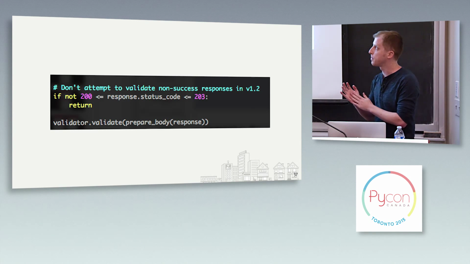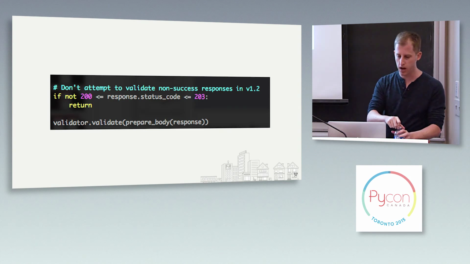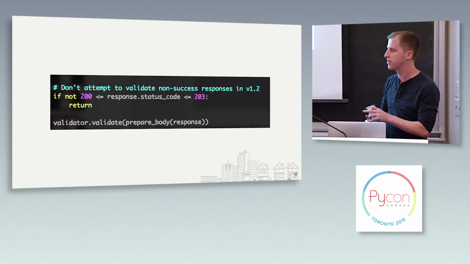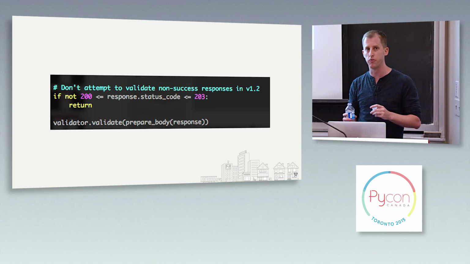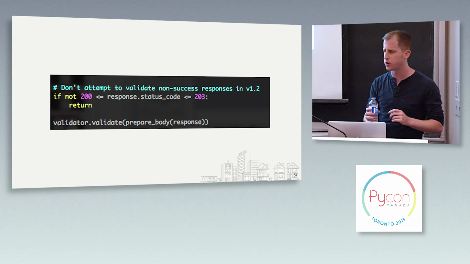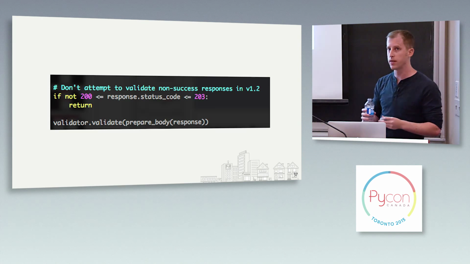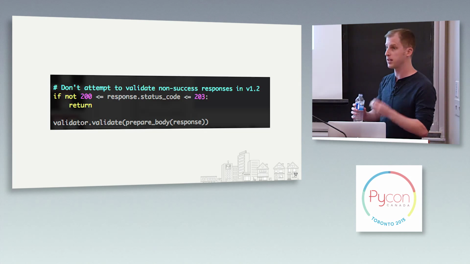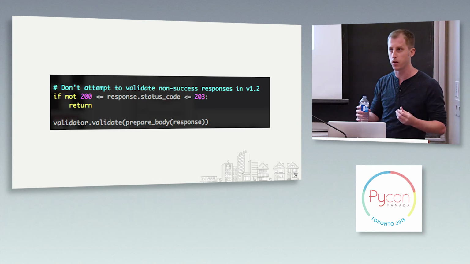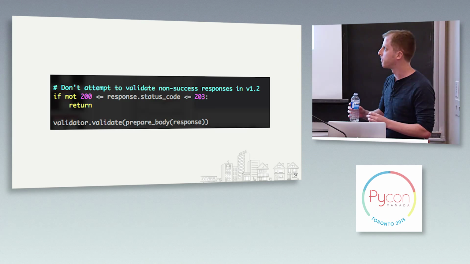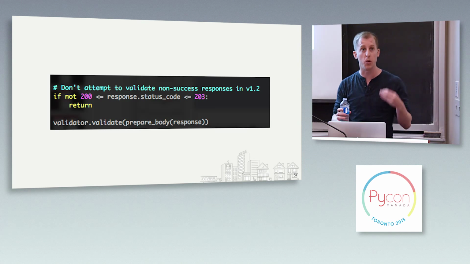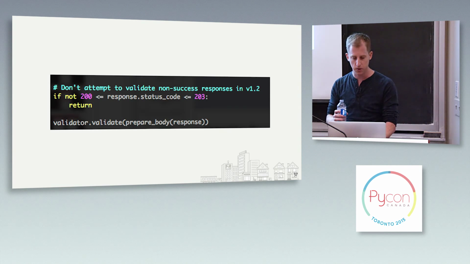A pretty simple example here. We have a comment that says, please do not validate unsuccessful responses in a particular version of a dependency, right? Version 1.2. We have code that is cheerily going along and completely ignoring whatever that version dependency was, right? There's no check there. It doesn't look like it matches the comment. I was confused when I read this. So this is the kind of thing that you're going to find probably all over. Sometimes it's comments in code. Sometimes it's code disagreeing with names. Many different ways it can happen.